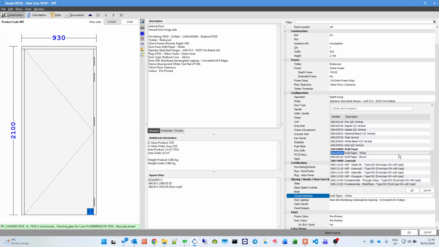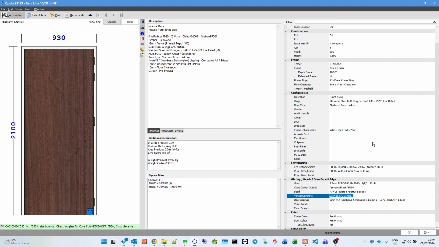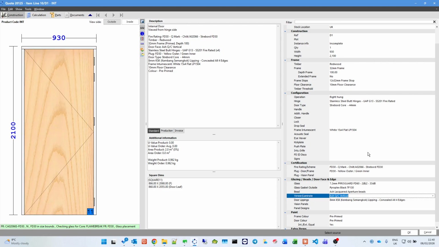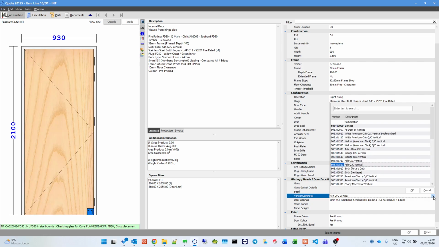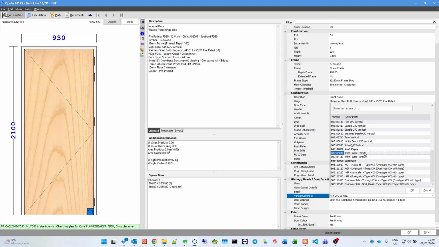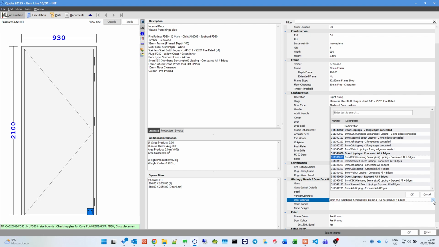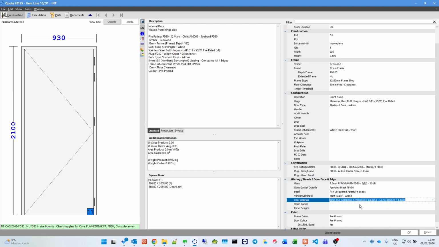You can have craft paper, or if you give us a picture swatch, we can select a different type of door and again show it quite accurately for the customer. Lippings, again, you tell us the configuration and we'll set it all up for you so that they go around the edge of the doors.